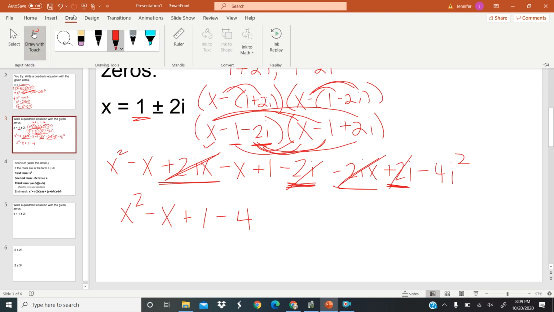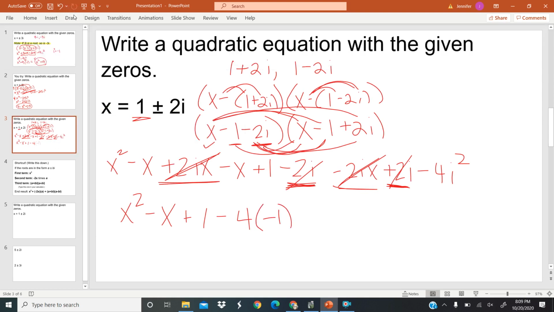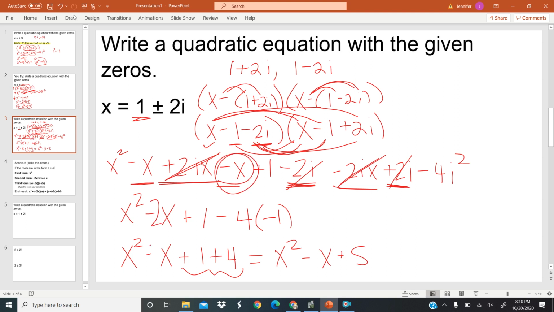Okay, sorry, I pressed a button somewhere. So the negative 4 is going to be multiplied by negative 1 instead of i squared. And so I'm going to simplify that out again, and I would have x squared minus x plus 1. Negative 4 times negative 1 is going to be plus 4. And I can combine my two constants, so I would have x squared minus x plus 5, as well as minus x combined with minus x, so that was supposed to be minus 2x. I forgot this minus x, so that's another minus 2x there. So it would be x squared minus 2x plus 5.